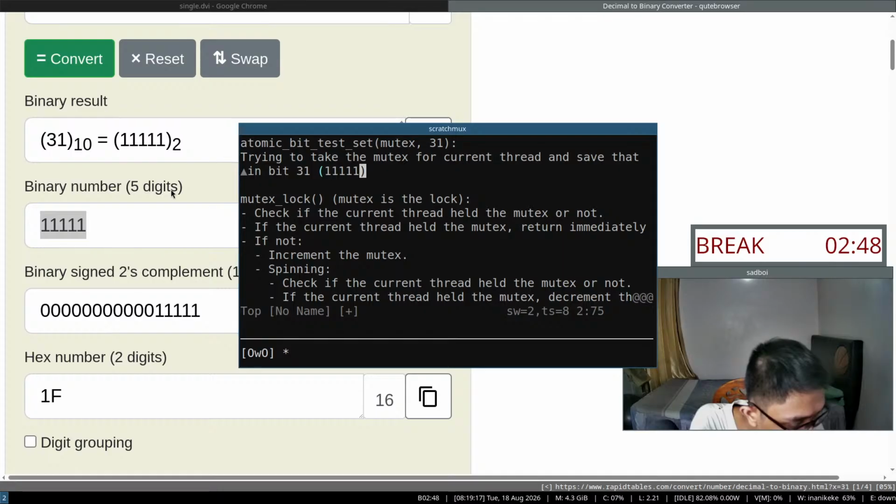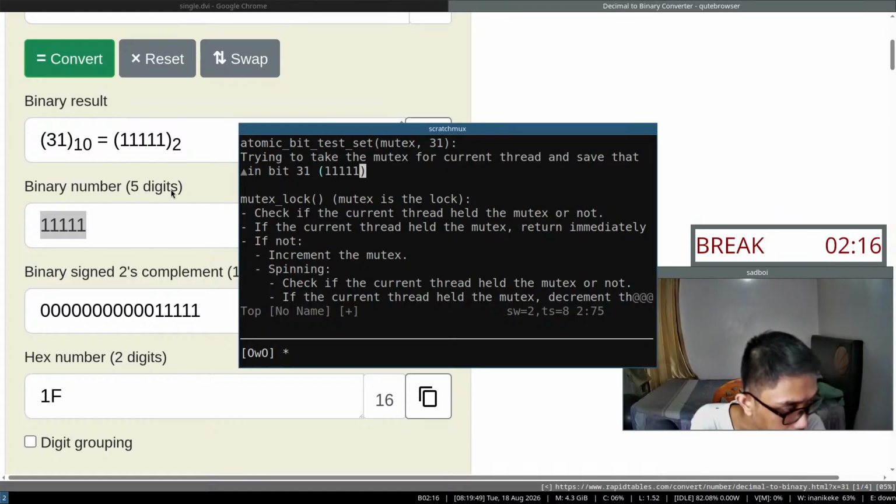I agree that this code is confusing when you are trying to understand mutex and futex. It uses some non-obvious behavior of two's complement integers to pack those state values into 32 bits.